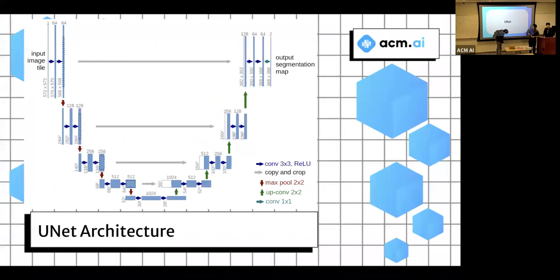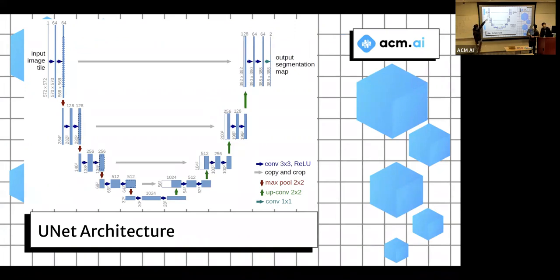Computational biology and medical imaging really became a lot more popular since deep learning has proved itself to be very useful. And UNet was actually one of the biggest pushers of it. So this is what the architecture of the UNet looks like. As you can see, it's called a UNet because it looks like a U.